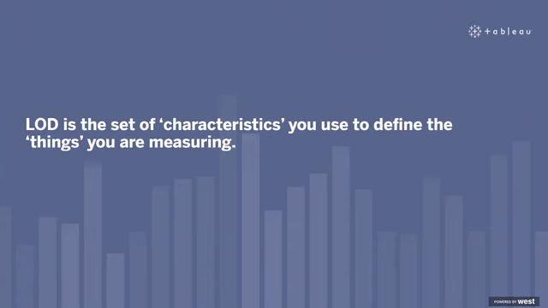So these are, characteristics and things, great generic words, right? But the point is that you have some measurement, and then you have these characteristics associated with the measurement. And the characteristics are the things that define how that measurement is given meaning. And it's those characteristics that define the level of detail. And if we think again about columns and tables and all that sort of thing, that's great. But I really want to pull it back to the real world. These are real world things. A zip code is a place. A salesperson is a person. And those are real elements of the world that we're using in order to define these measurements.